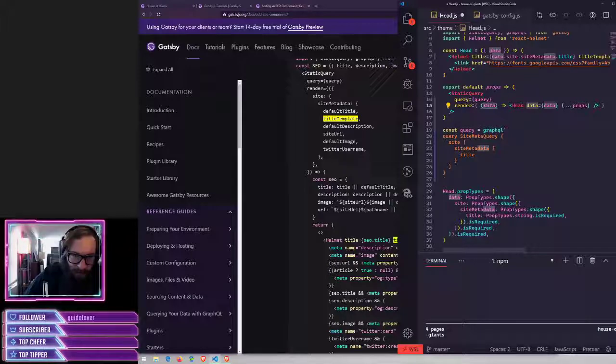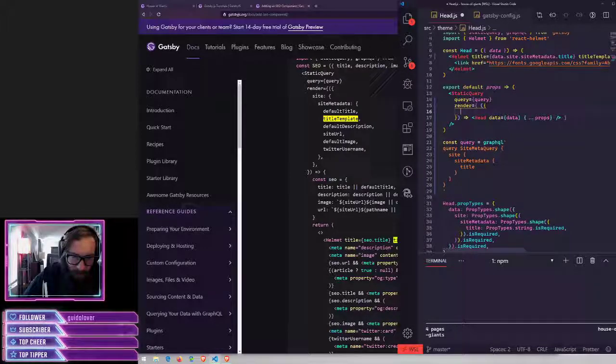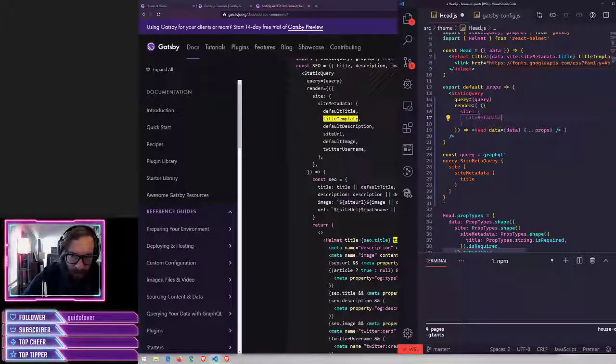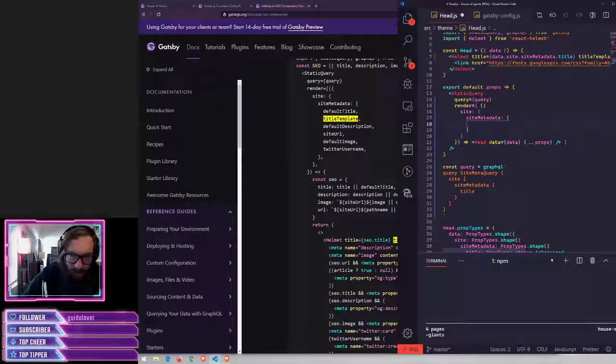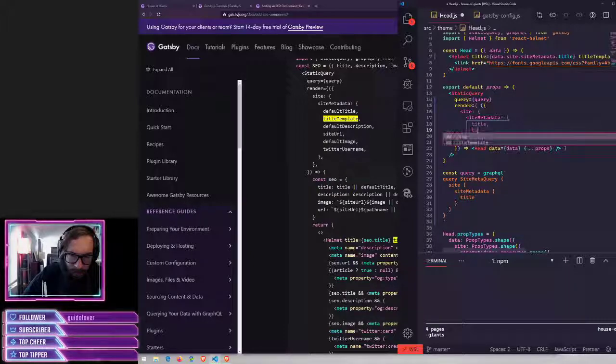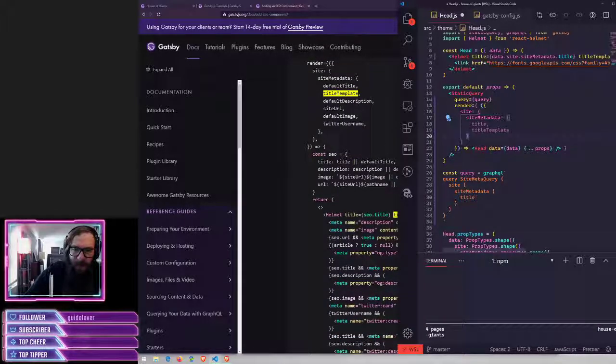within parentheses, and then within curly braces, then we have site metadata, and we've got title and title template, and then that gets passed down to, oh man, this just feels so dirty.